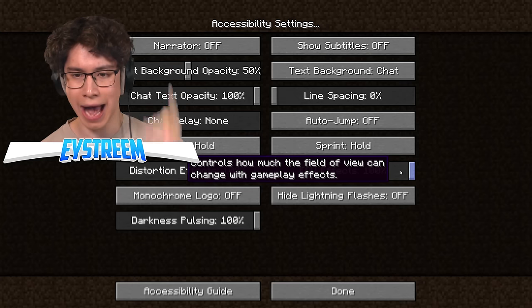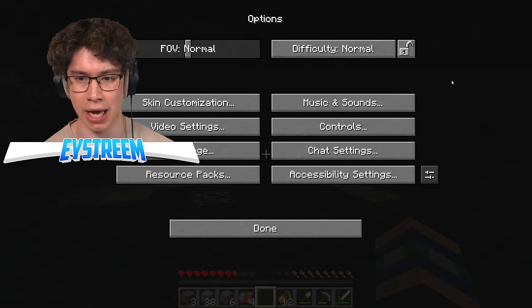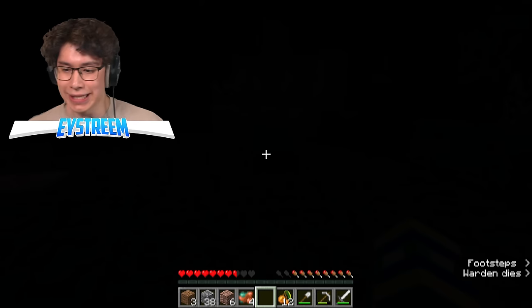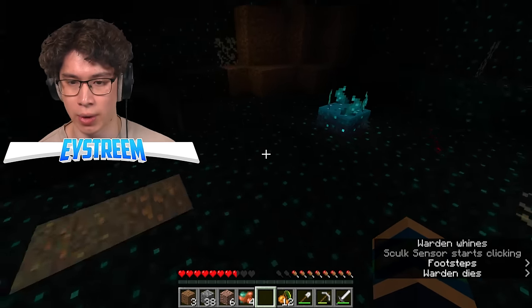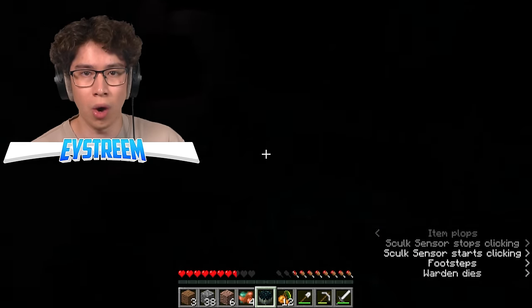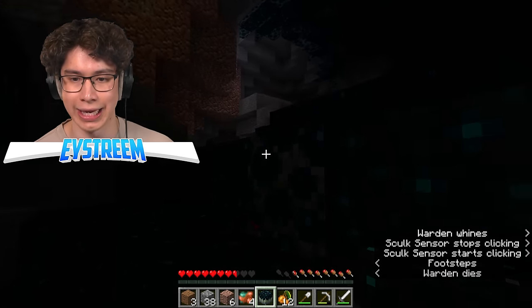Wait, I have an idea. Go to accessibility settings and turn on subtitles. This should show us where the sounds are. There it is. Warden dies. It's happening. Okay, we just gotta follow that. Wait, guys, I'm following it around, but it's literally just taking me in circles.